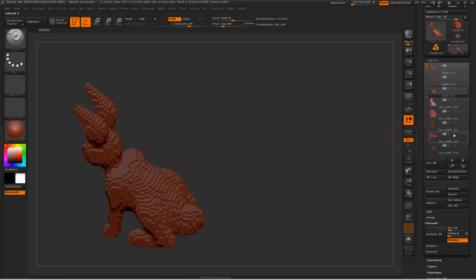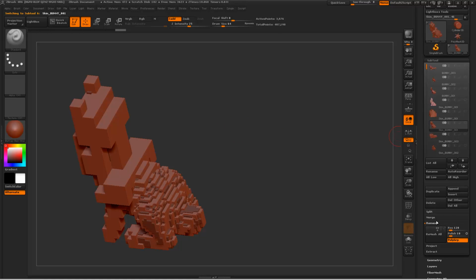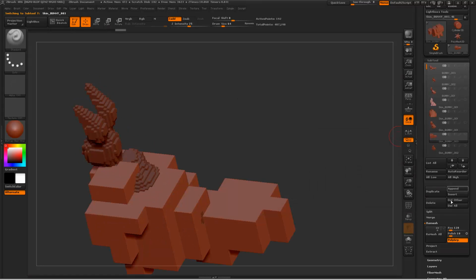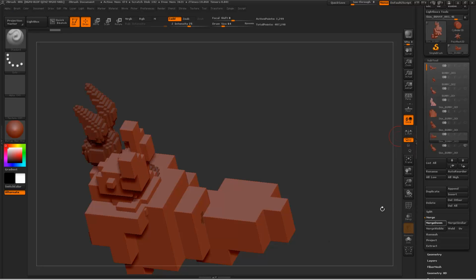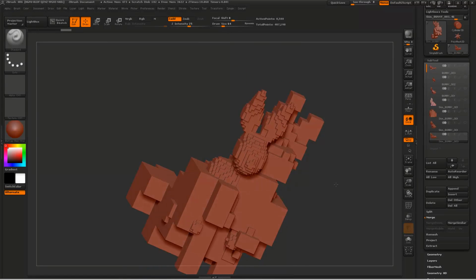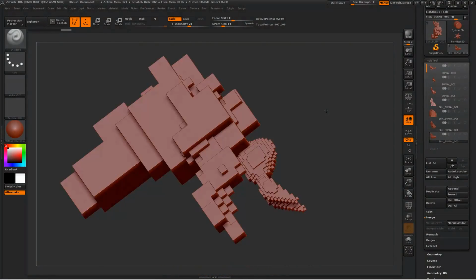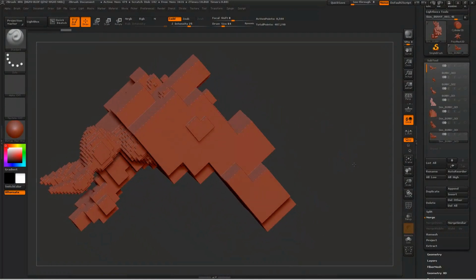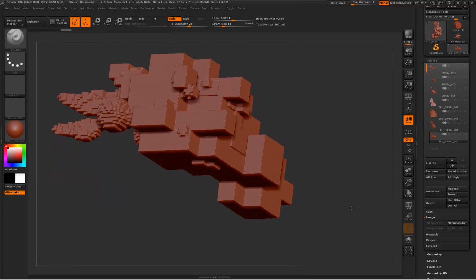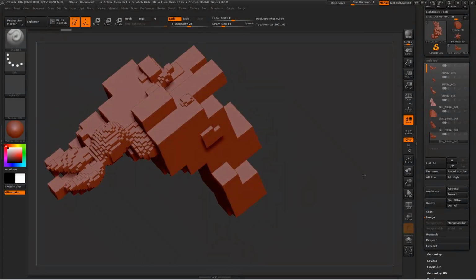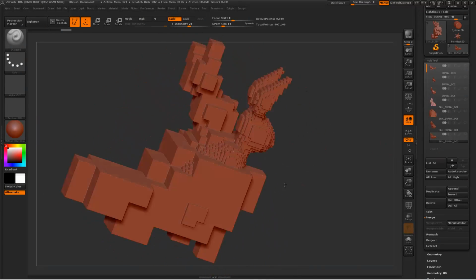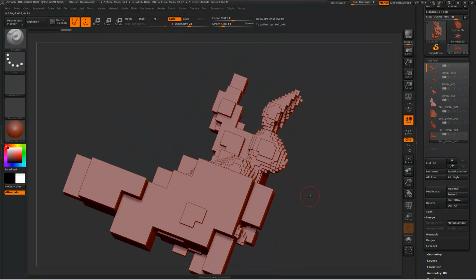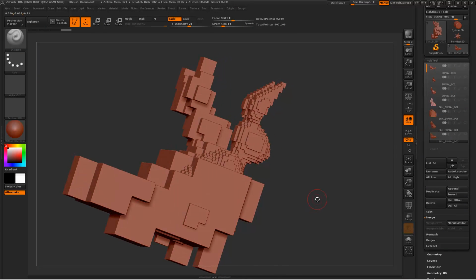All right, and so now we can go down here and start to merge. That's our multi-bunny, single, and now we can merge down. So as you see, there's our multi-bunny voxelization. And there's a whole series of these for each ZBrush file that we have for the voxelization, taking these and creating these unique voxelizations.